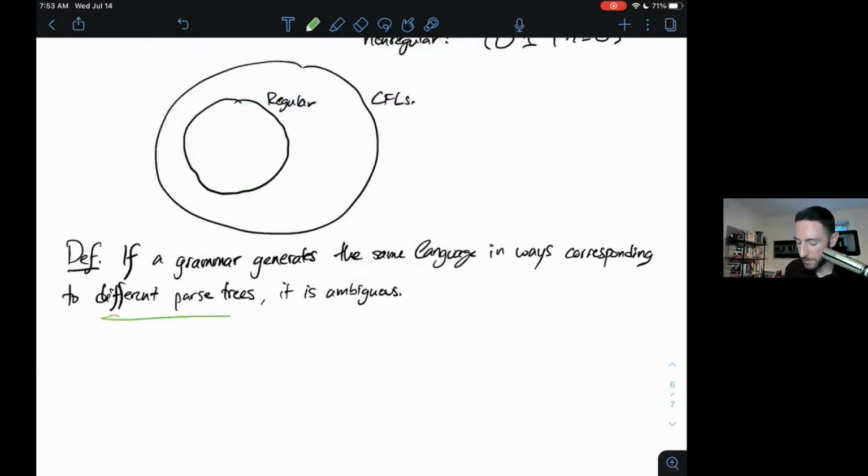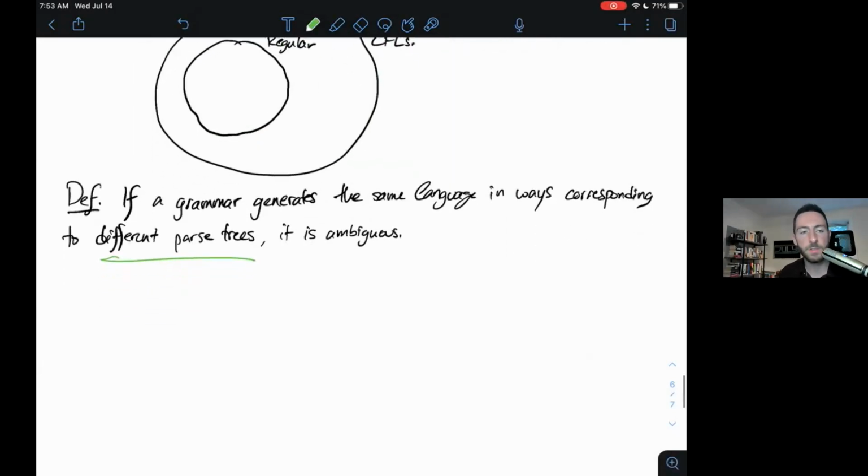So why I've specifically used the words different parse trees is to account for this rule where we're allowed to replace any variable. So, if I have this grammar, you can derive the string 1, 1 by going S to AA to 1A to 1, 1, or by going S to AA to A1 to 1, 1.